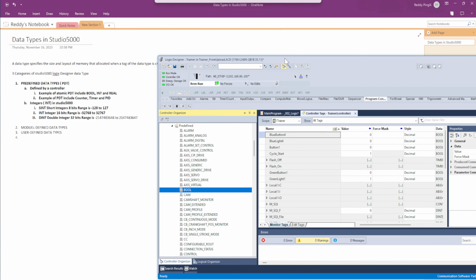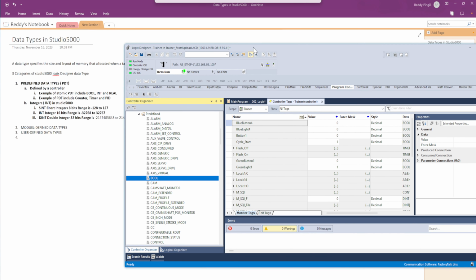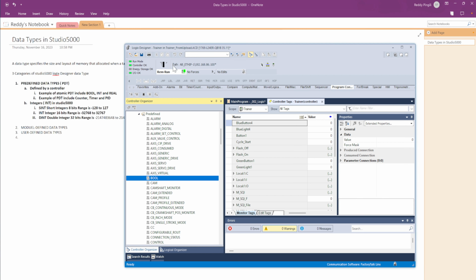Real is another building block of data type. Other examples of predefined data types include the counter, the timer, and the PID. In this video, we'll just focus on the integers.